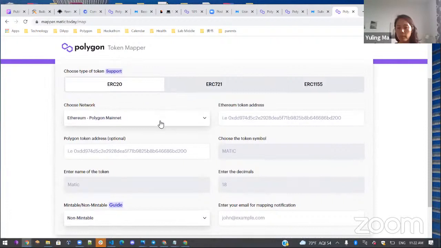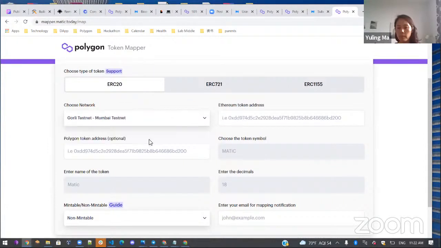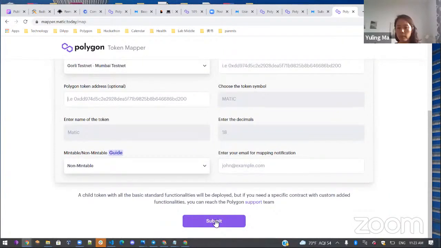For the network, if it's on Mumbai testnet, you can select that, and then provide the Ethereum token address for your token smart contract, and the Polygon token address for your Polygon smart contract, and then you provide all that information and click on submit.